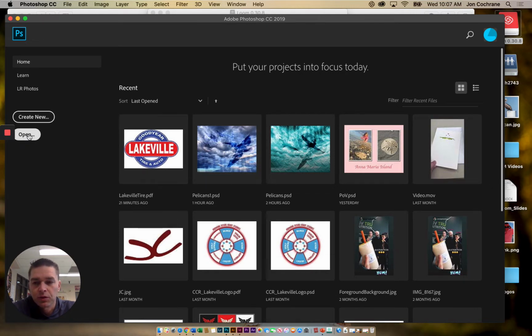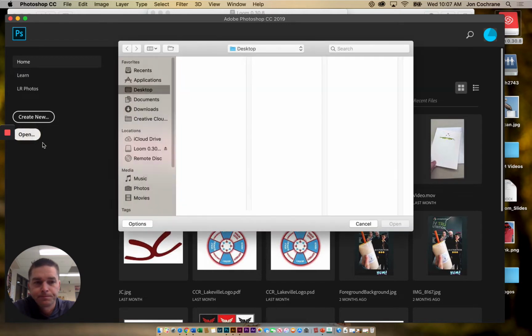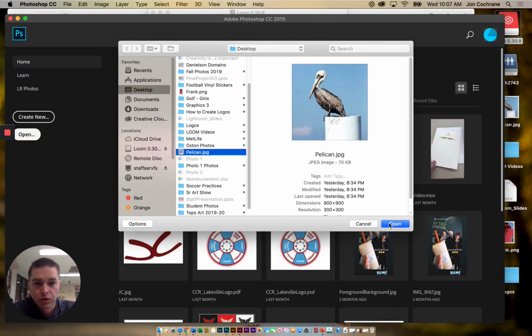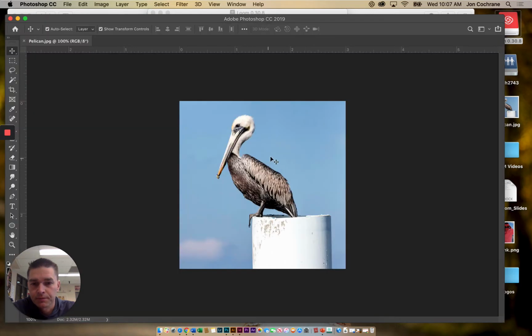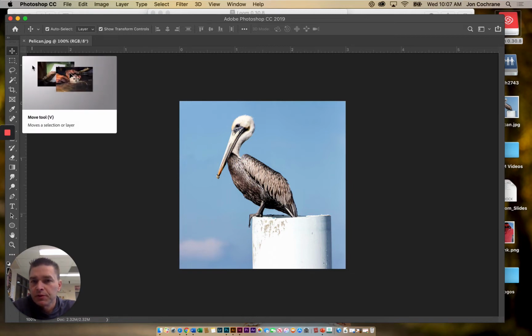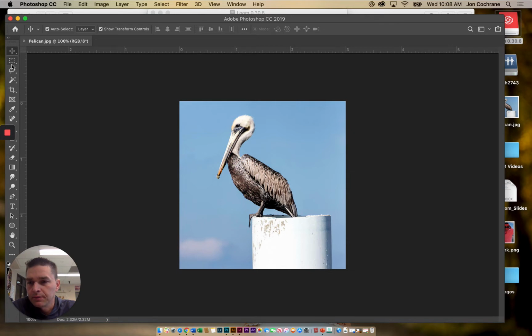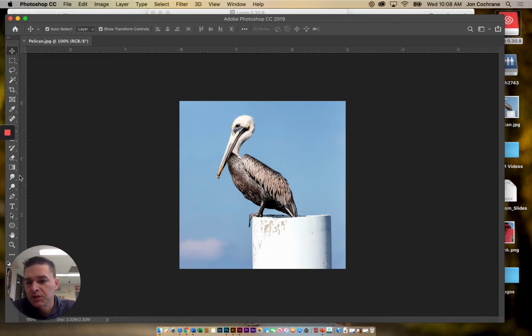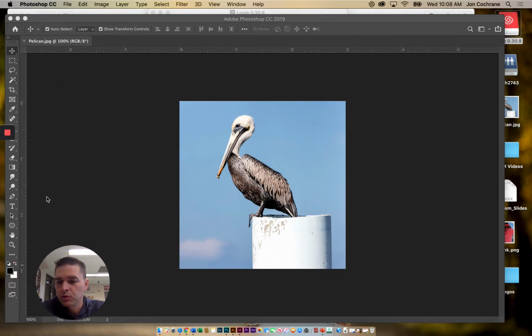So I'm going to start with open, and I've got this pelican on my desktop. This is what we're going to start with, just a simple pelican picture. Some parts are very similar, some parts are very different. These are our selection tools, and we're going to be messing around with those later on, but I want to give you a little visual of what we're dealing with here.